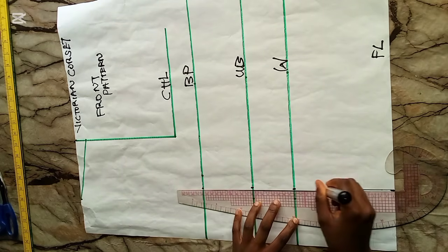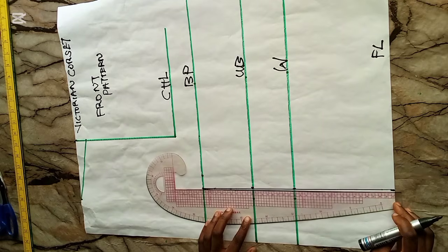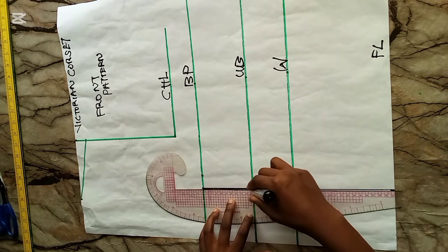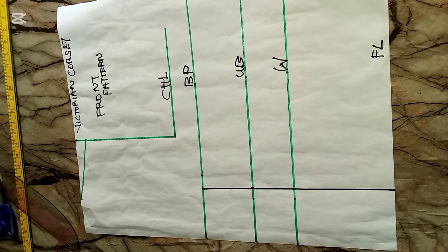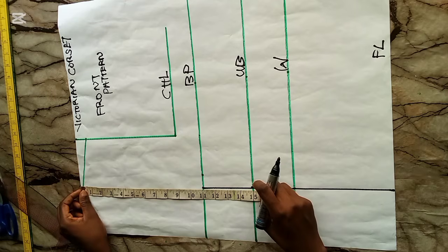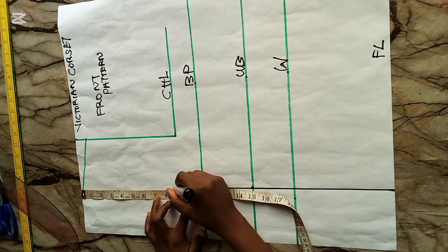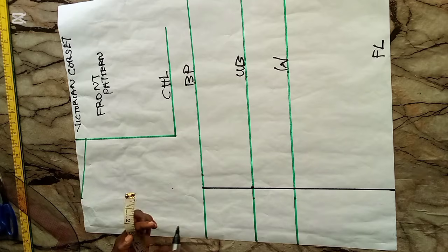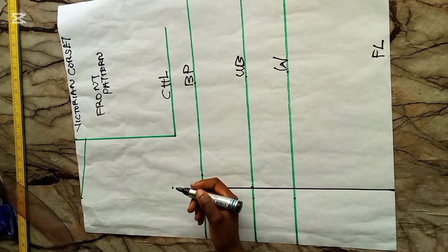So I am going to connect from my bust point to my full length, just the way you can see me marking with the ruler. Then at this point, you are now going to determine how high you want your Victorian corset to cover. You know it's going to cover your boobs and it does not carry visible curves. So for me, I decided to come up by 2.5 inches above my bust point. If you want it very covered, you can do 3.